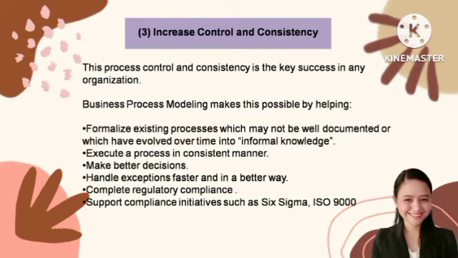Make better decisions, because guesswork is eliminated as business users can have documented business rules in front of them. Handle assumptions faster and in a better way. Complete regulatory compliance by ensuring the documented processes follow the company's guidelines and legal regulations. Put the business people in charge. Support compliance initiatives such as Six Sigma or ISO 9000.